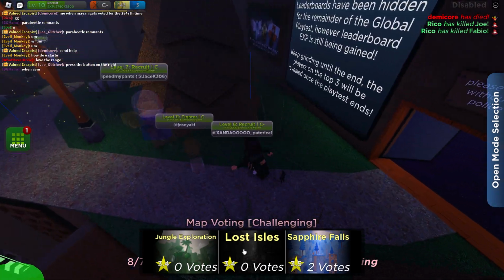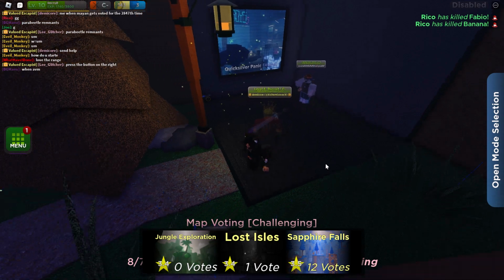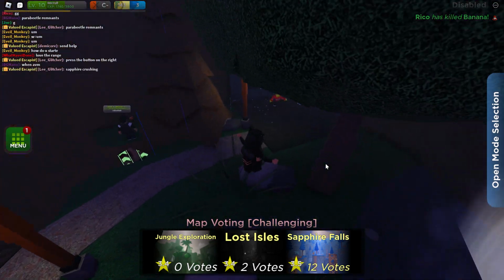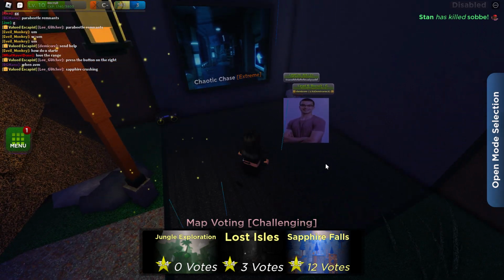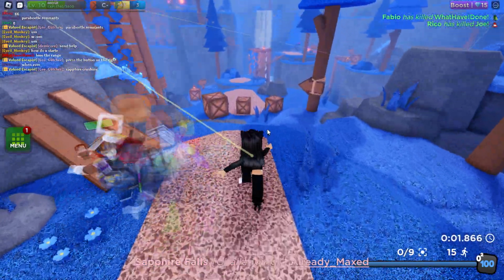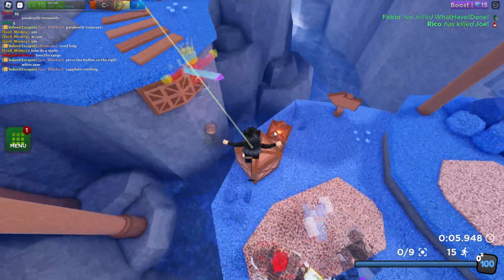Alright, challenging. Jungle. Oh, Sapphire Falls. They got Sapphire Falls? Yes, please. Sapphire Falls is a banger map. Never back it down. Never give up. What? I can't with a Nikkei30 emote, dude. So funny. Alright, we got Sapphire Falls by RE Max. This is a banger map.